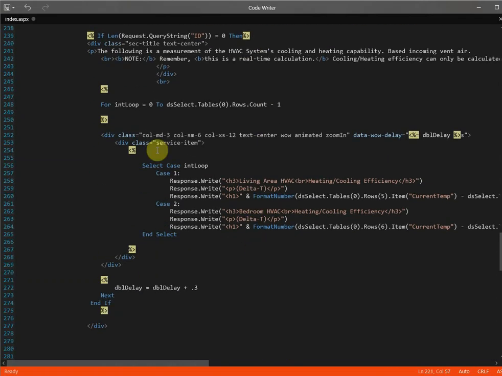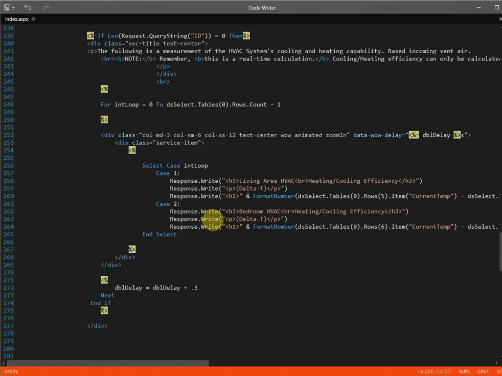Here is the second part, another loop statement. This is where I'm doing the delta T conversion. So I'm determining the delta T temperature, which is basically the plenum temperature. Okay, the plenum is the air conditioning. It's where the air conditioning, the evaporator sends. Once it goes through the evaporator and the air is chilled down, it goes into a plenum, and the plenum then goes to pipes that go to different rooms in the house, right, for the vents.